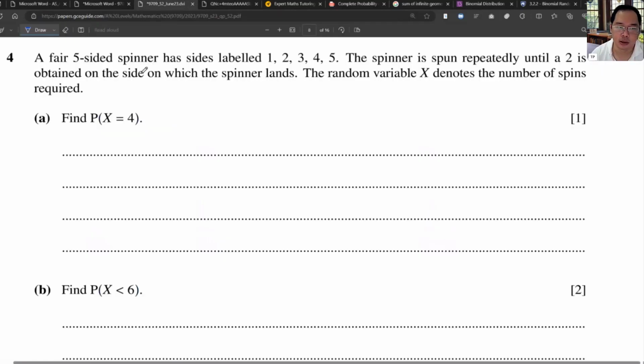It is not stated if the spinner is biased or not, so we assume that this spinner is fair, meaning the probability of getting any among these 5 values, 1, 2, 3, 4, 5, is the same. And that probability is 1 over 5 because there are 5 outcomes. Getting any value, in this case the value 4, has the same probability, which is 1 outcome over 5 outcomes. So this is the answer to question A. This answer is very simple because it's only 1 mark.